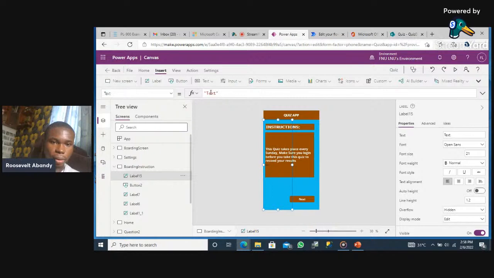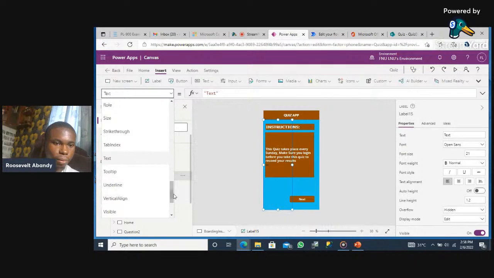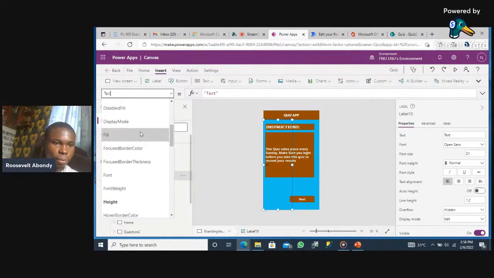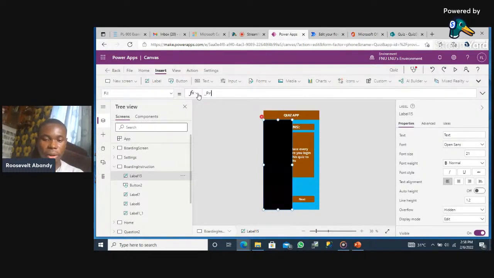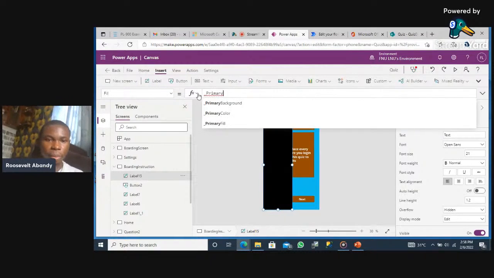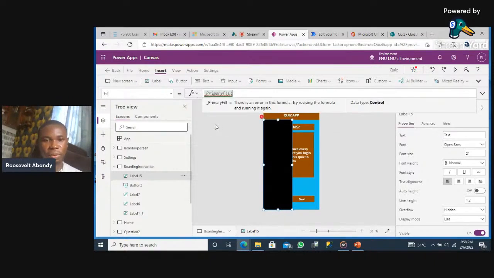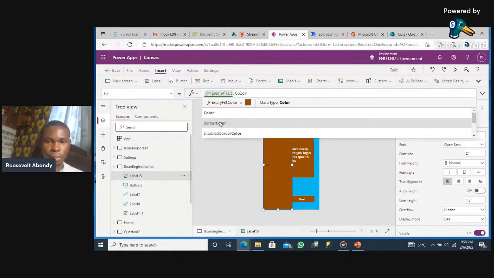Then we'll put a fill color and change it to primary color, primary background. Let's leave it in primary fill color. Yes.